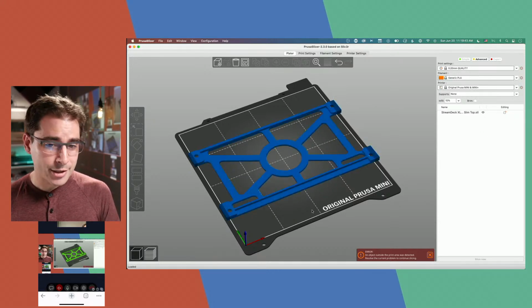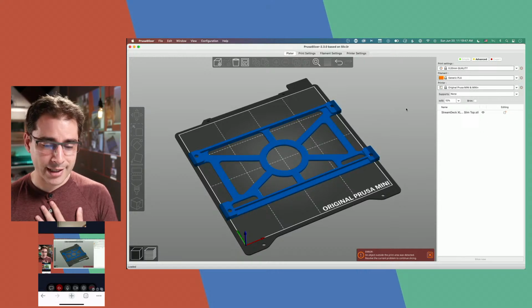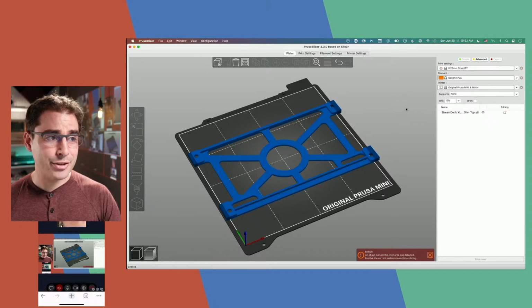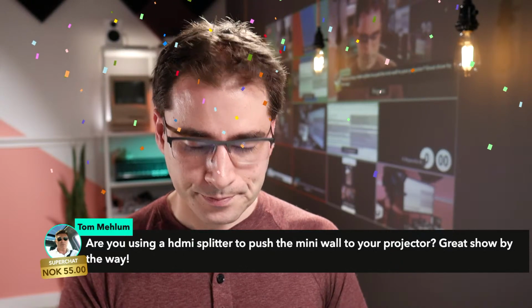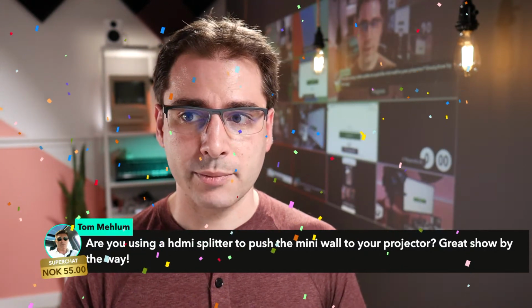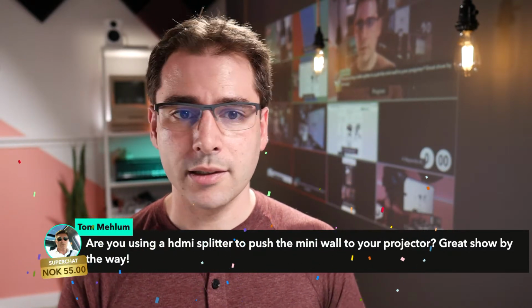I might print it in 2 parts just for myself and attach it with some screws, like cut it in half crossways or something. So we'll see. I need to figure that out though, so that I can actually do a test print. And great. So I may end up with a second 3D printer after all. Thanks, Tom. Thanks for the super chat. I just realized my sound was off because I was getting feedback.